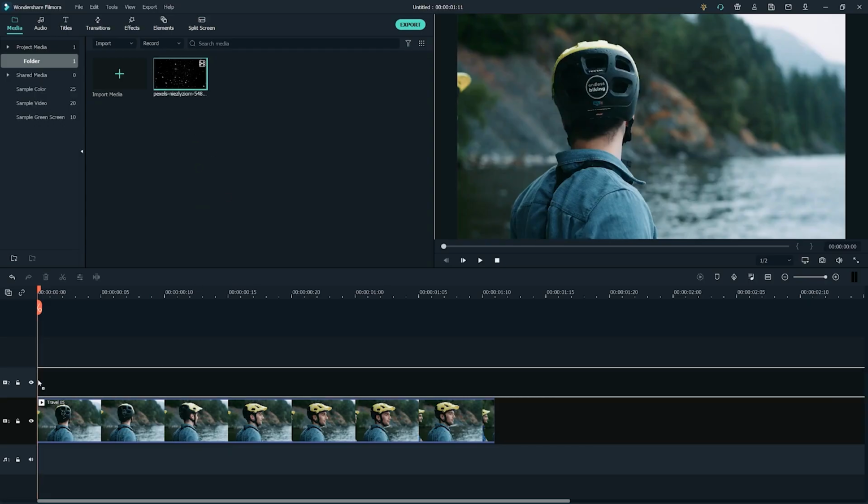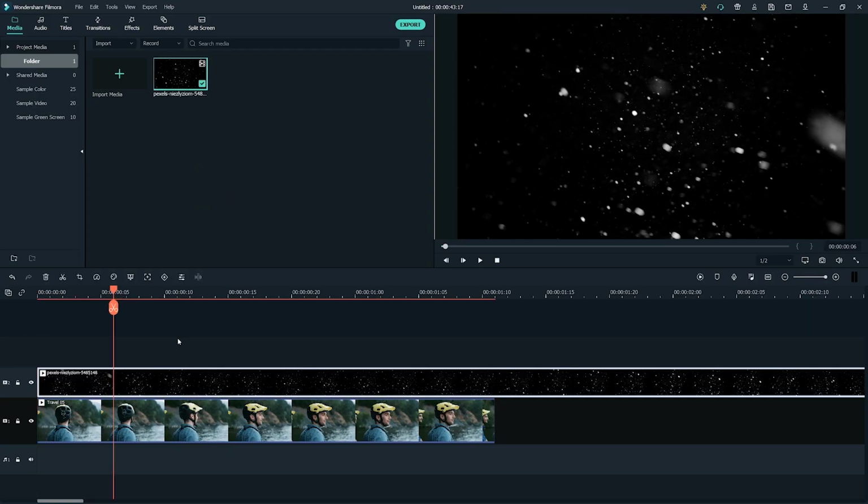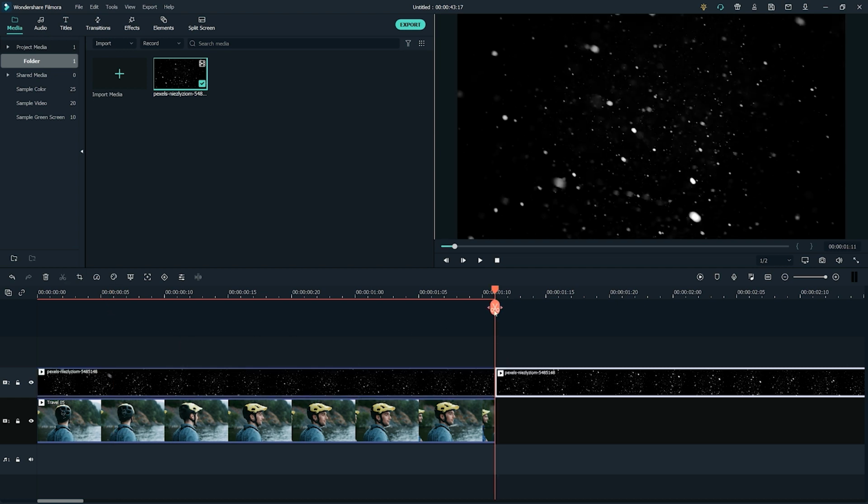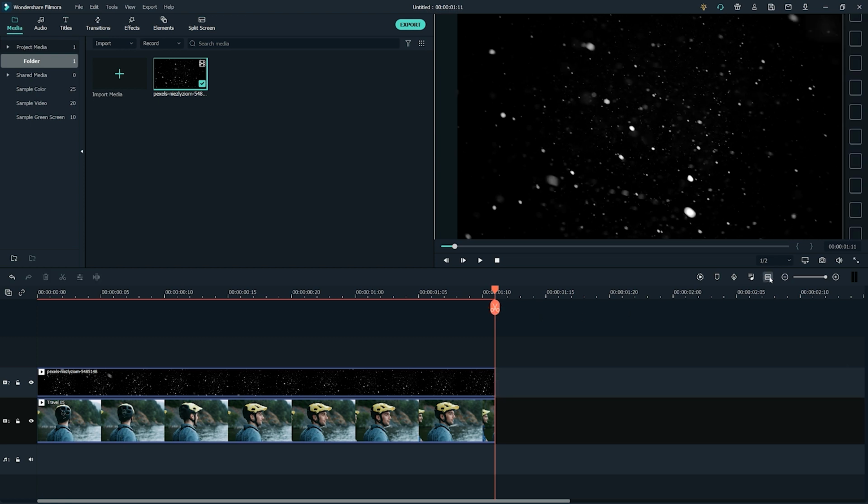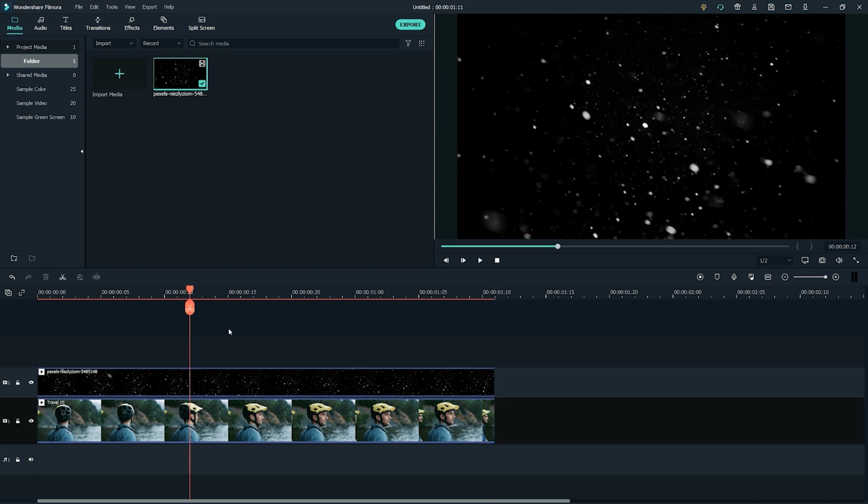The screen mode is best used when you are working with dark monochrome backgrounds because it reduces the dark areas in the video, thus enabling you to blend the top layer into the background seamlessly. Therefore, the video clips you want to overlay and blend with each other must be recorded perfectly in order to get the best results. Filmora features a number of different blending modes, so figuring out what each mode can do may take some time and practice.